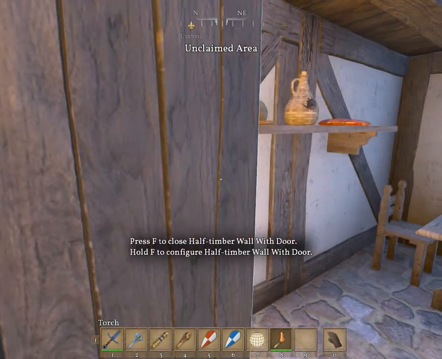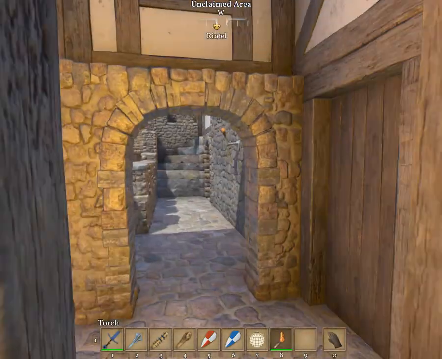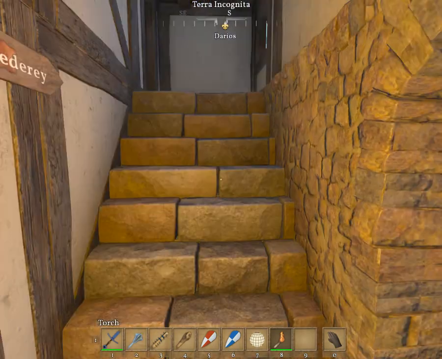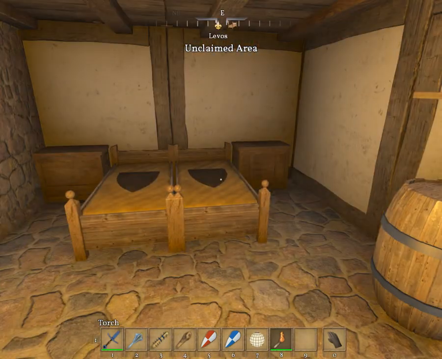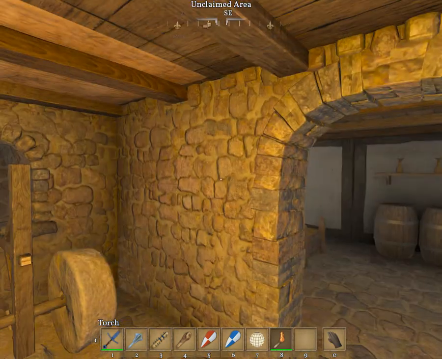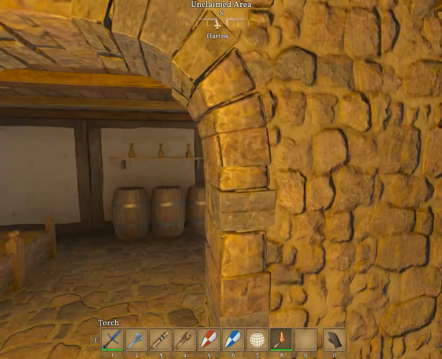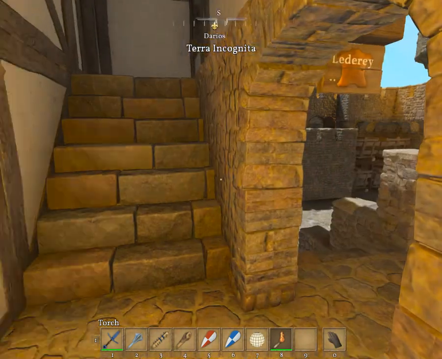So if we go in here, we've got another little bed chamber. So already this is enough for 8 people. I think it's supposed to do more. Yeah, and there's 6. I'm sorry, not 8. That's 4. That's 6. There we go. We've got our little kitchen stove area with another manual grindstone, 3 ovens, which in survival, that's a good thing to have just right off the bat.